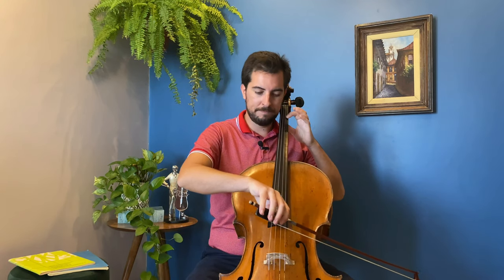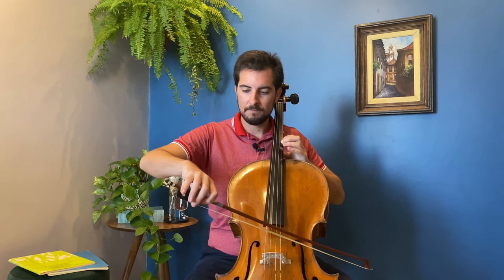Open your ears very well over here. So let's do that bar. See how smooth it went. See how it sounded equal. This is important, that it should sound equal. Pay attention to this. Afterwards in the exercise, you're gonna see other string crossings.